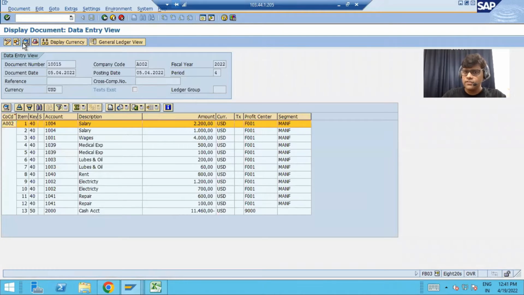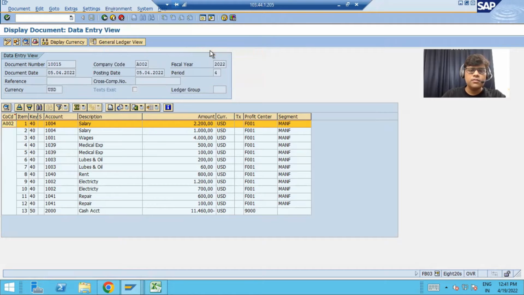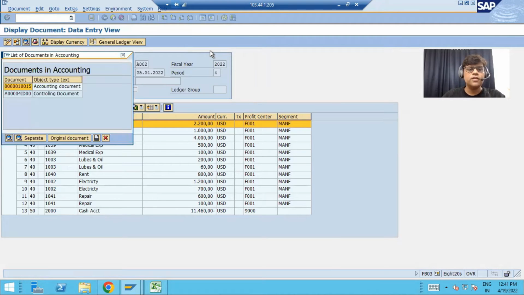Right? It is my finance document, and this will be part of your ACDOCA table. So this document will be part of Universal Journal or ACDOCA. So there is no COEP data. And if we try to see the document from the accounting point of view, we have a finance document only. We don't have any controlling document. This is your cryptic document.